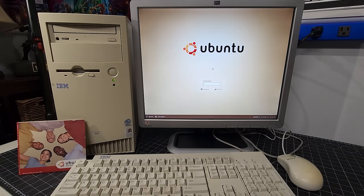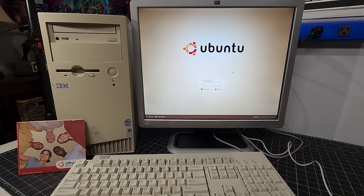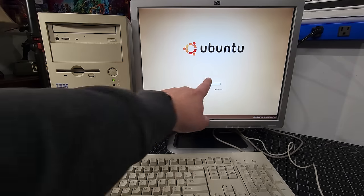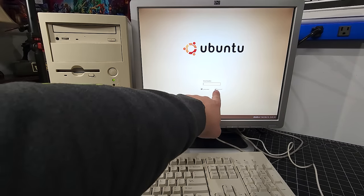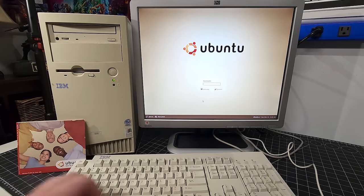And here we are after about 40 minutes of real time, what you guys saw all within 45 seconds to a minute there. But it's looking pretty darn good so far. It's asking me for my username, choosing a language, session. I have an option to reboot, shut down, and then it shows Ubuntu and the date and time down in the bottom right-hand corner, which is pretty cool.